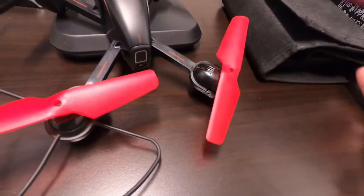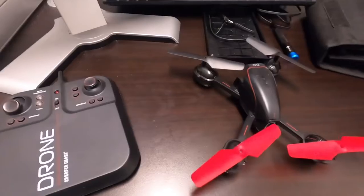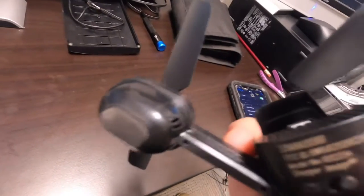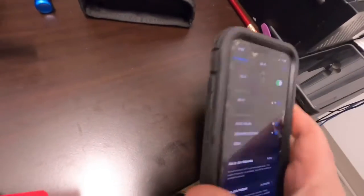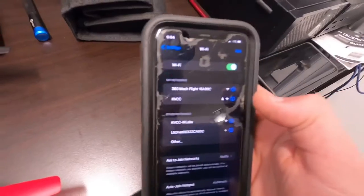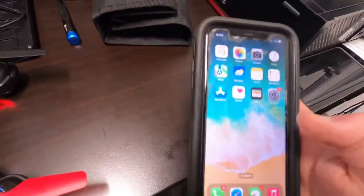The only thing I did for flight purposes is take off the guard because the guard was grinding against the propeller. The transmitter or remote is set — it's on now. I'm going to turn on the drone itself. You see the lights flickering, which means it's on. Then going to the phone, it says no Wi-Fi, and then you click on the Wi-Fi — it's an unsecured network.